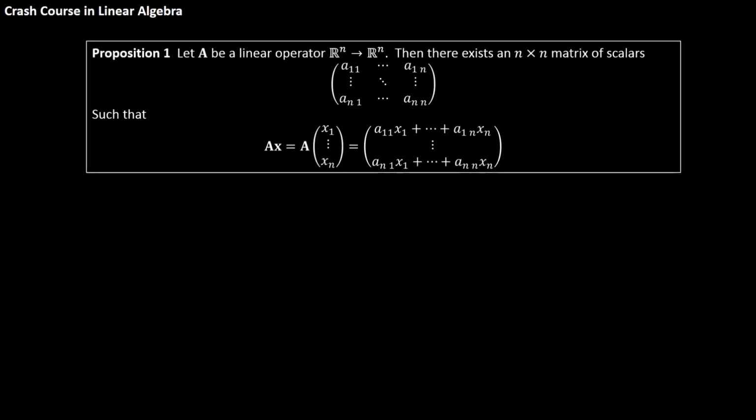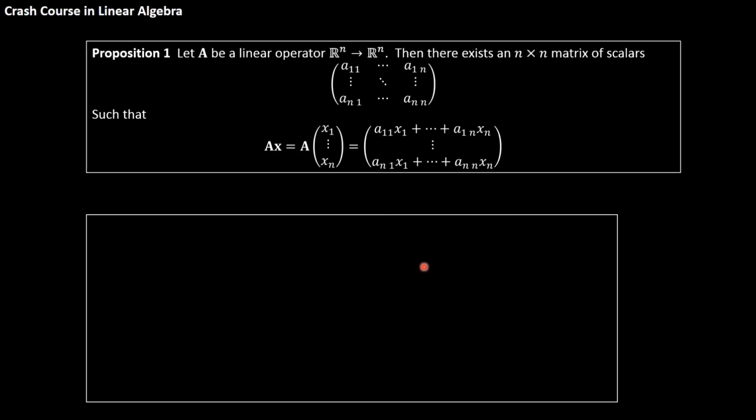So it turns out that any linear operator can be represented by a matrix, an n by n square of numbers, so that when the matrix acts on a vector in Euclidean n-space, it's given by this formula where you multiply the numbers in the nth row by the n coordinates to get the nth entry of the result. That's kind of hard to wrap your head around in general, so it's best to look at an example in two-dimensional space to really understand what this is talking about.